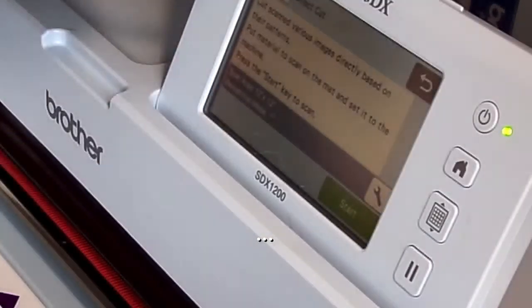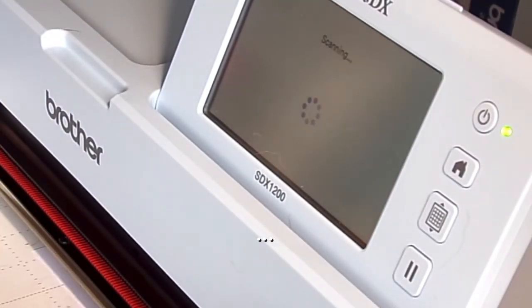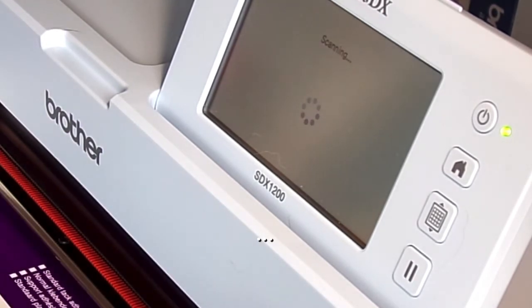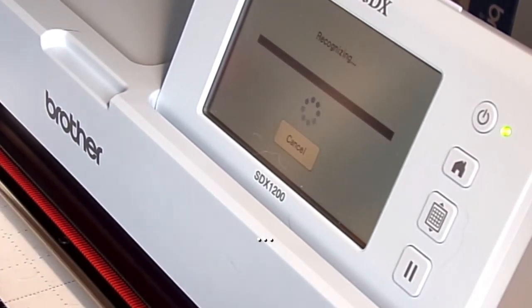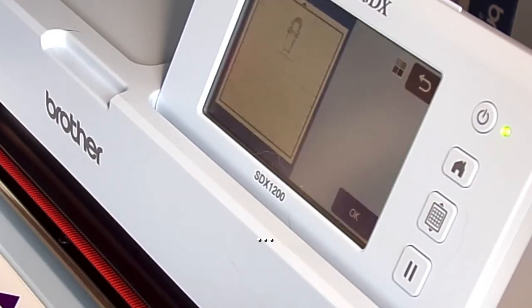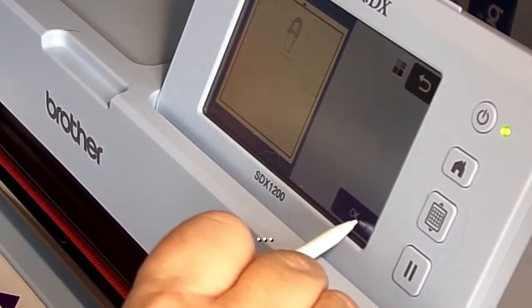Now, if you read everything on your screen, believe it or not, you really will get everything right. This machine makes it so simple. They've simplified everything. This really is a crafter's dream. Okay, there's our Tilda. You can see her on the screen. Now, I'm unfortunately going to have to change to my right hand, so I apologize if my hand is in the way.